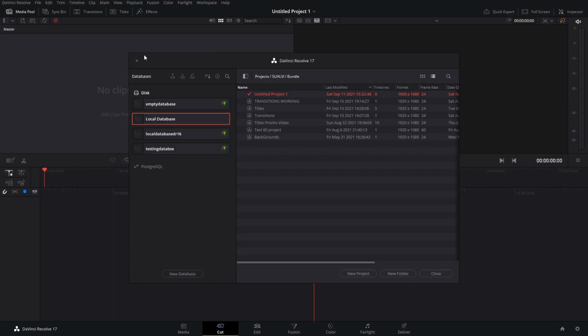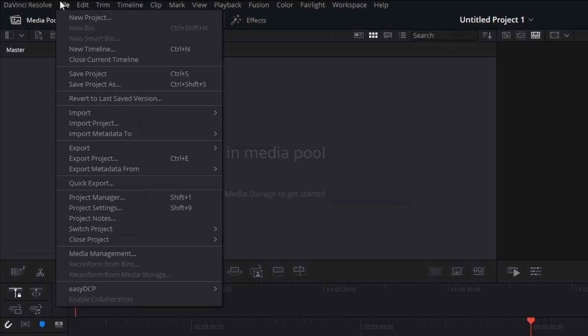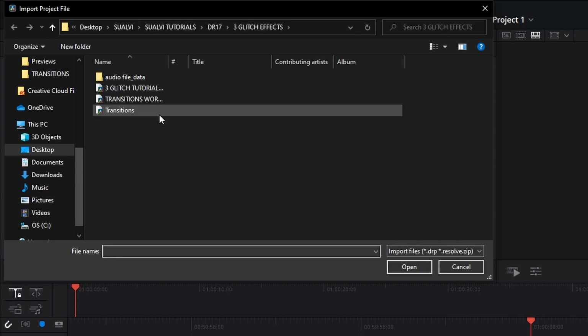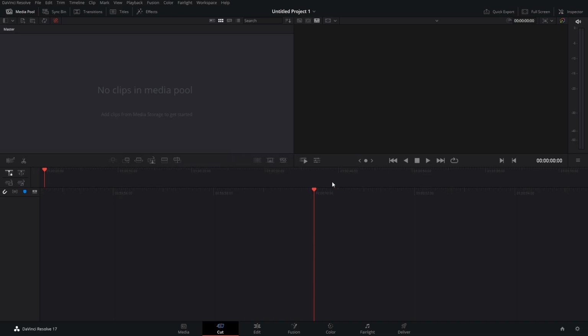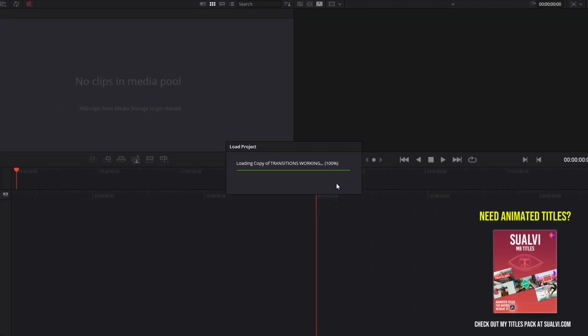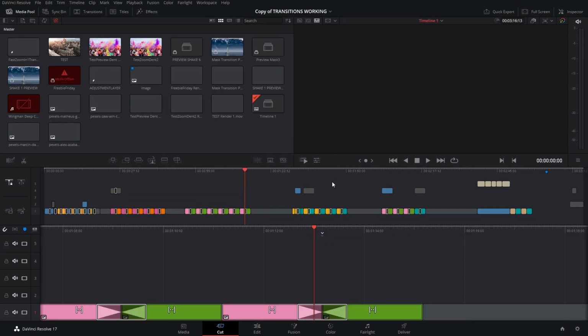After you save that project, you can just close this window, and we're going to go to where it says file, and then we can import a project. It will open the same folder. If not, just find it here. We're going to import this project here, and it will import that project into this new project. The real issue was the project getting stuck while it was trying to get into Fusion.